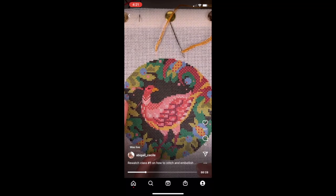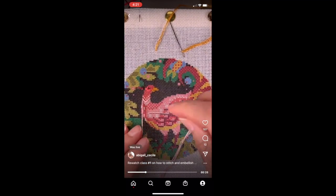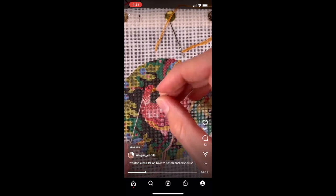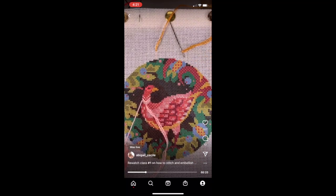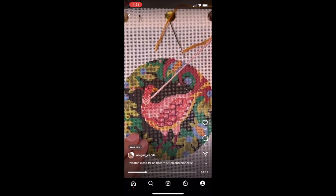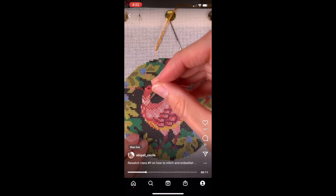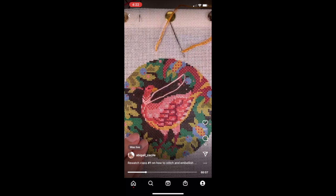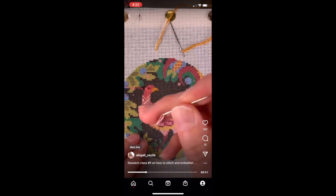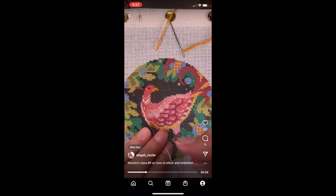So I'm going to come up 1 hole down from where I originally started, and go over 1, 2, 3 intersections. And then up 1 hole down from my previous one, and go over 4 intersections. So they're making this sort of crossover pattern at the base. It's really quite pretty.